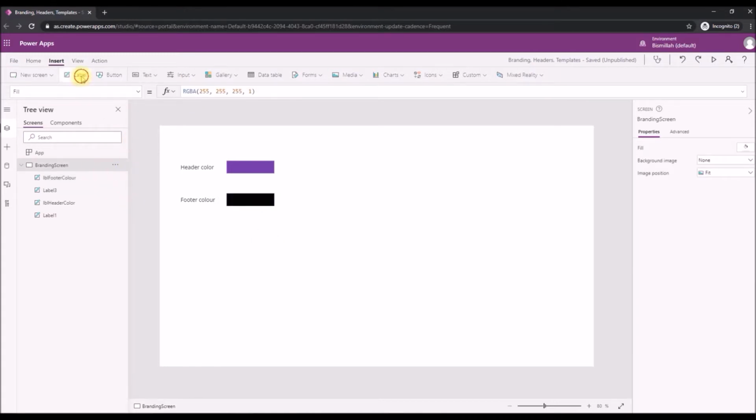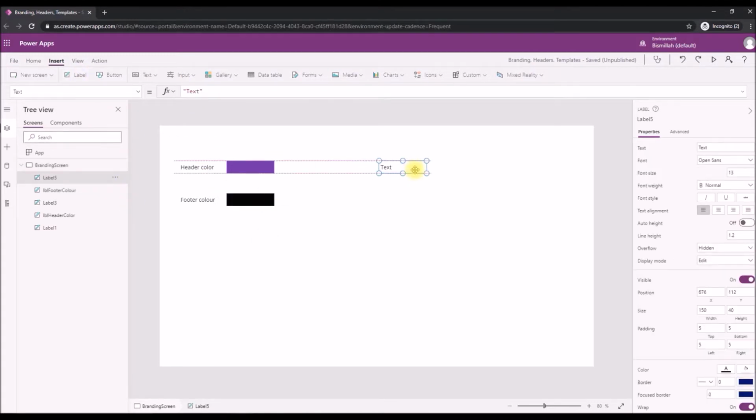Okay, let's add another one for font. I want something for font. Okay, another label to tell what font I'm choosing. This is LBL font as a controller. So first, let's choose a font.